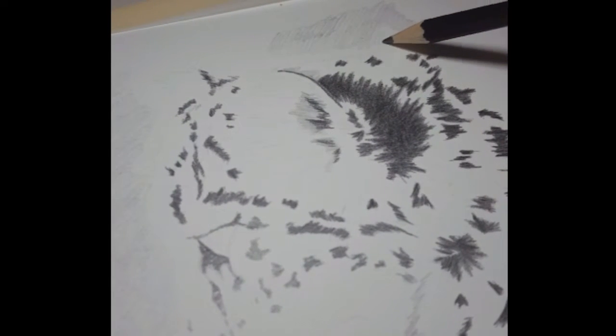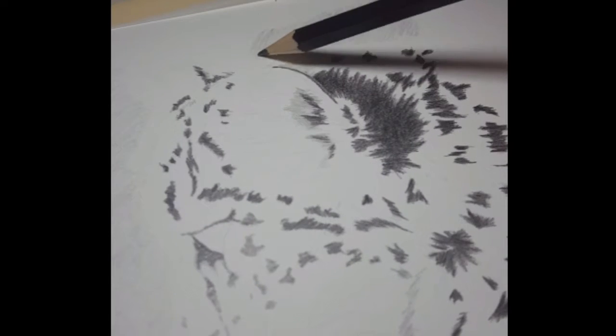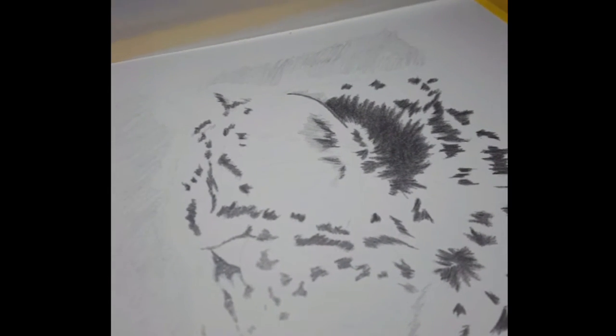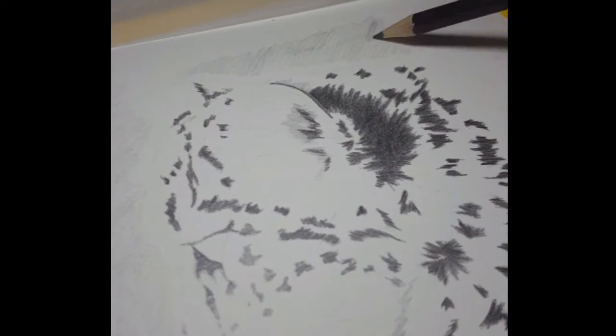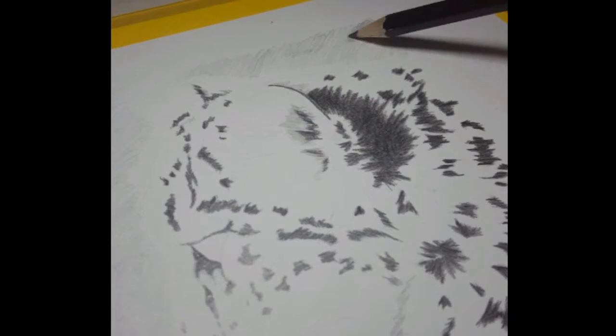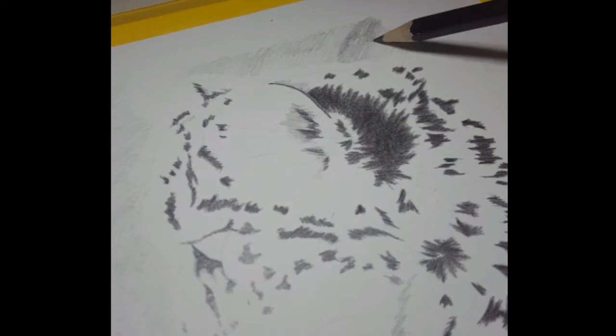Although the nice thing with colored pencil is you can tell when someone changes the pencil because it's a different color, whereas graphite kind of looks all the same until you start using the really soft leads, and then you can tell that it's darker.